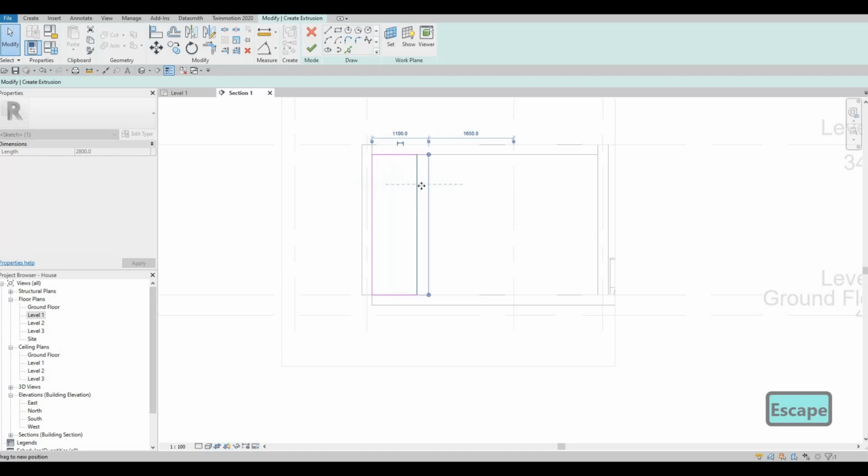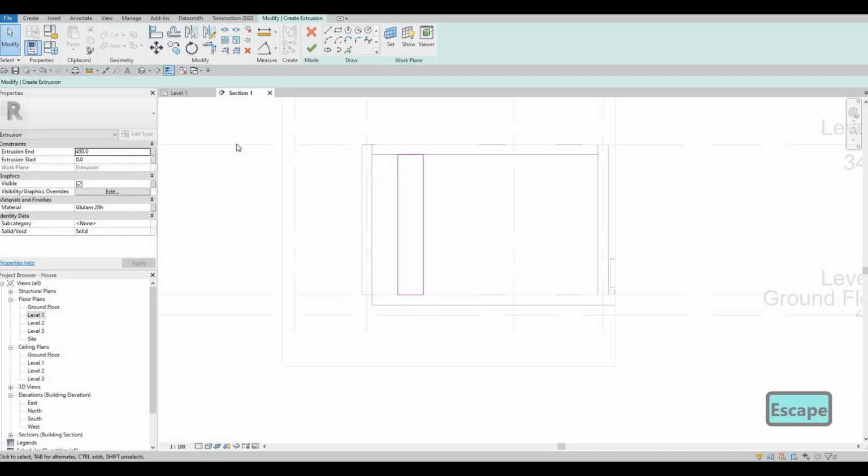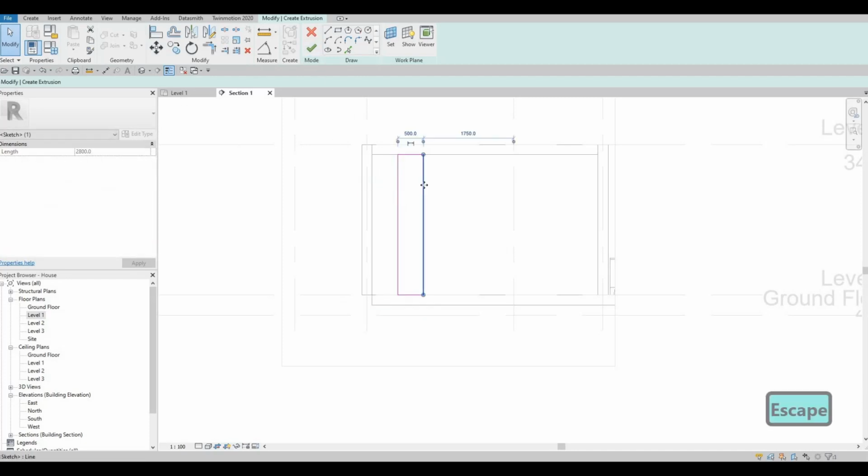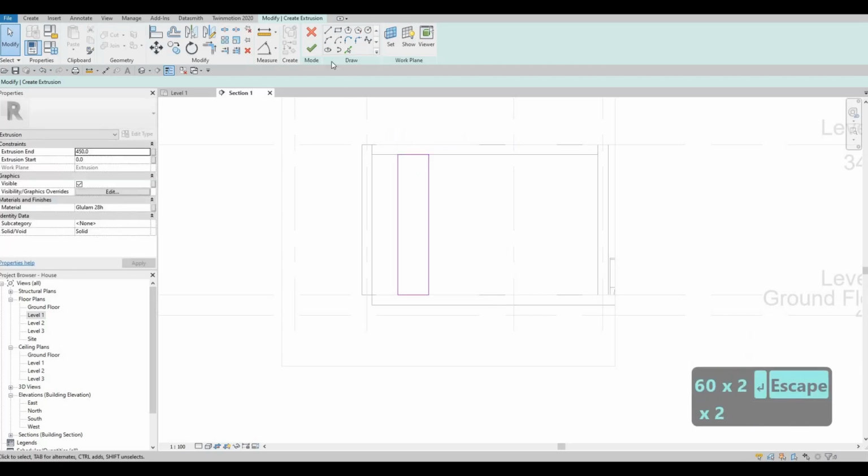So instead I'm going to create an extrusion here. Don't worry, I'm gonna mirror this later on, around maybe 600 in space.